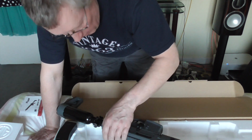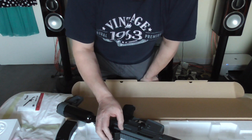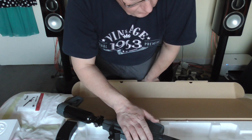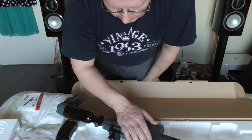Even using peep sights, and I don't see peep sights. In fact, out the box, I couldn't focus on the rear peep sight, but I was still getting groups. They were grouping around that most of the time, within about an inch. I reckon you could get it grouping down to sub-inch. Yeah, probably half an inch.